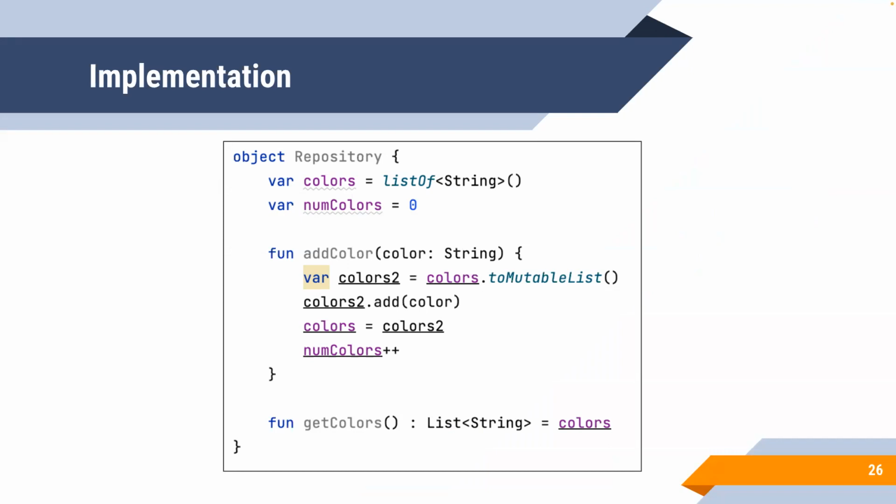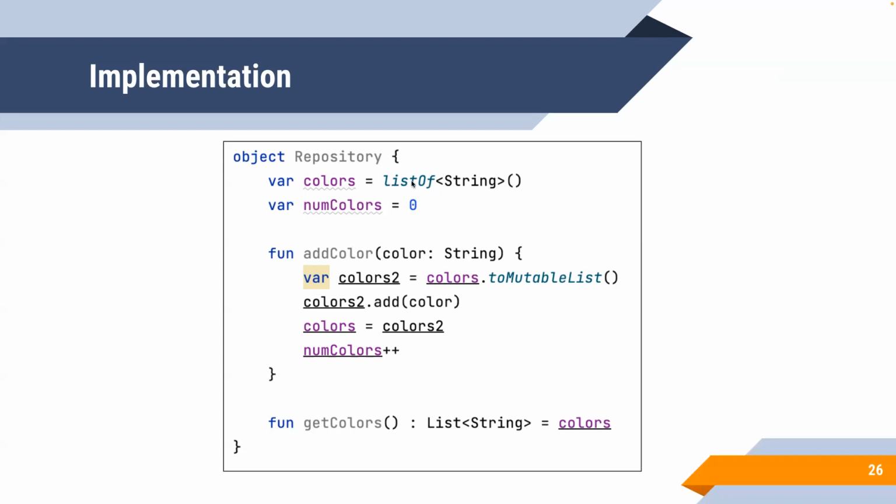That's a good question. It's very similar to Java, but what I will say is, you know how Java has mutable lists? You can just declare it like a list of colors and then you can add, remove, whatever. In Kotlin, you have to specifically say it has to be mutable, or otherwise it's just going to assume it's immutable. So if I wanted colors to be mutable, I would do mutable list of.